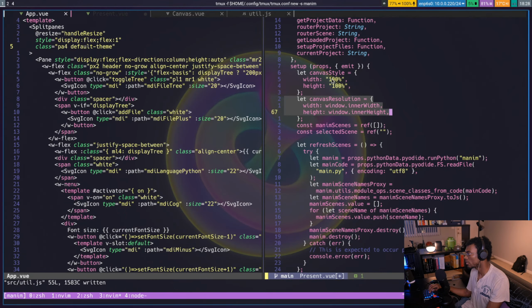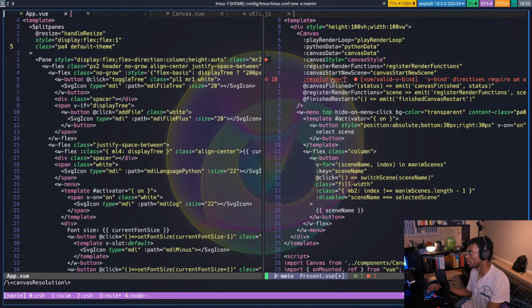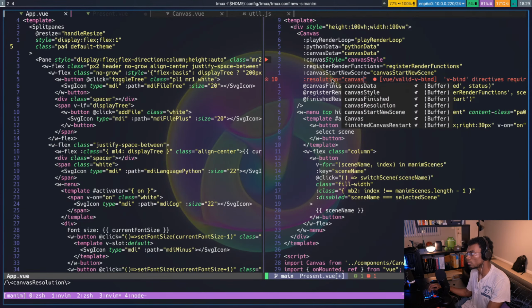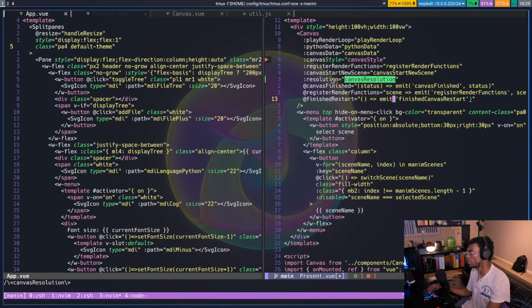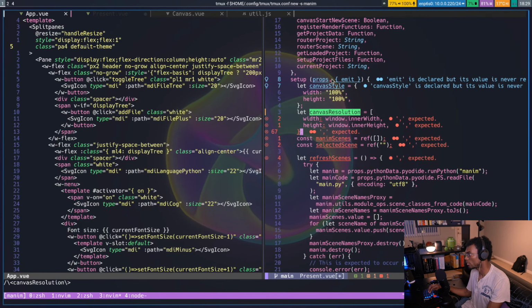Canvas resolution. Oh, so it's here. And this is passed to the canvas. Okay, so here, resolution equals... I want this. And this will just be an array.